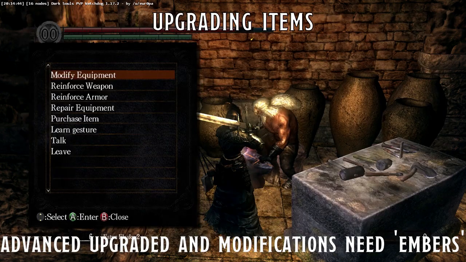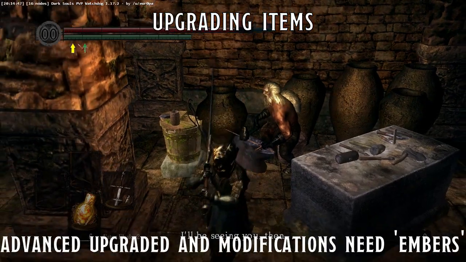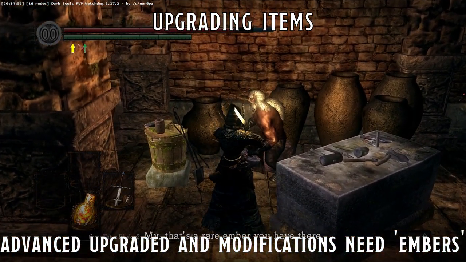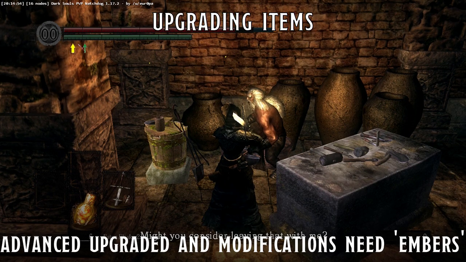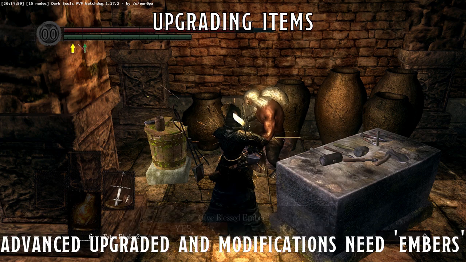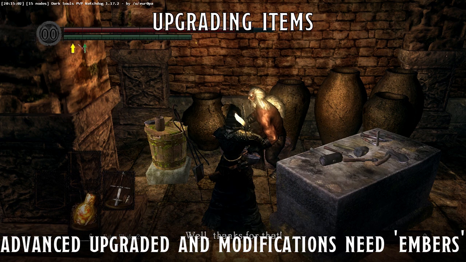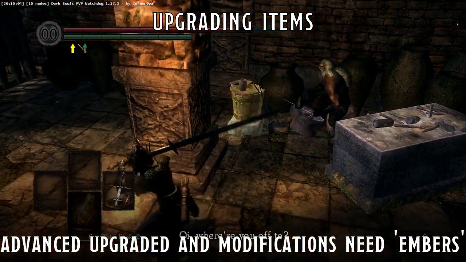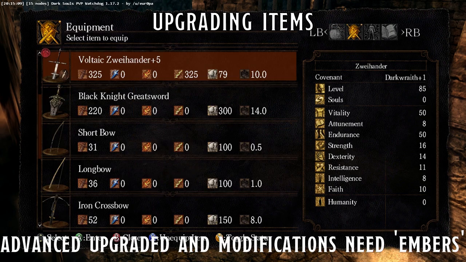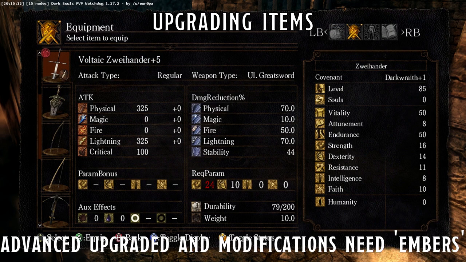Upgrading past certain limits will require certain special hidden materials called embers. Find an ember, take it to a blacksmith, and they'll be able to unlock its secrets and upgrade your weapons to higher levels. At the higher end of the upgrade paths, you'll be able to add elemental damage to your weapons, such as fire or lightning, or add parameter scaling to them so they do more damage based on your own personal stats.